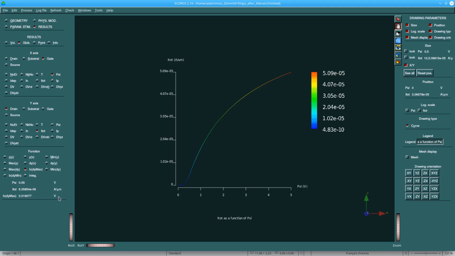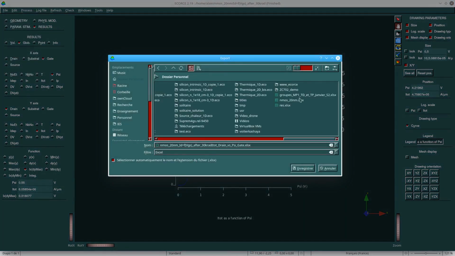It was 0.51 volt without radiation. I can add this characteristic to the Excel file we did in the previous modeling. So file, export, here it is. And now when I register, it will not erase the previous characteristic, it will add the new one to the Excel file.